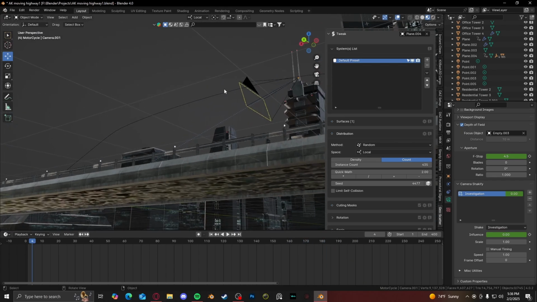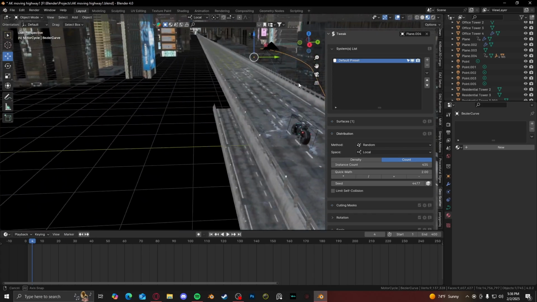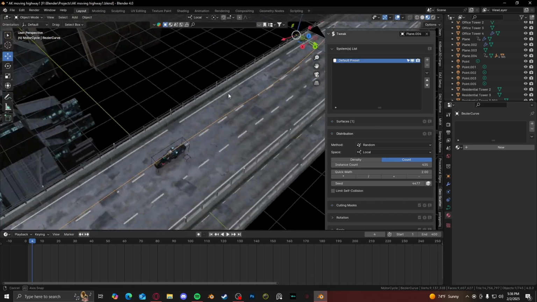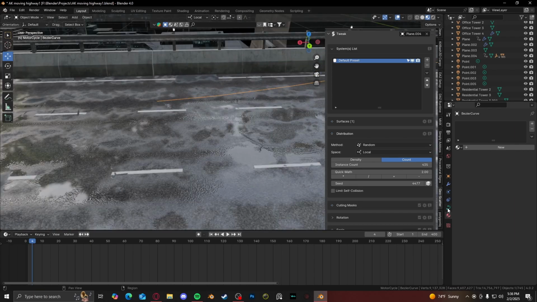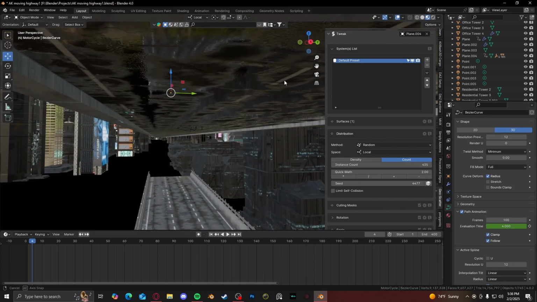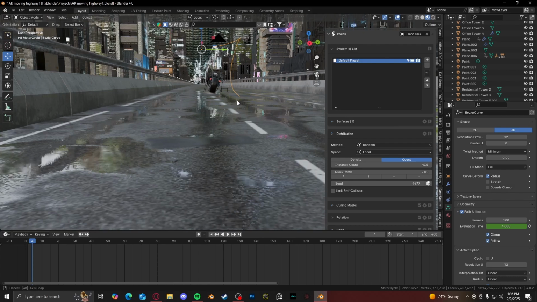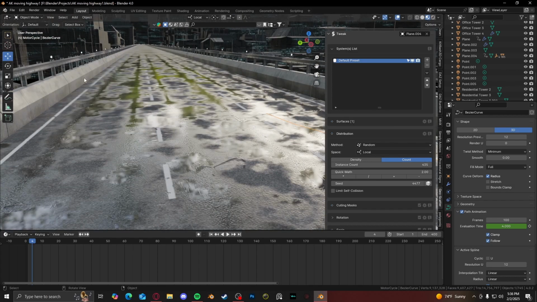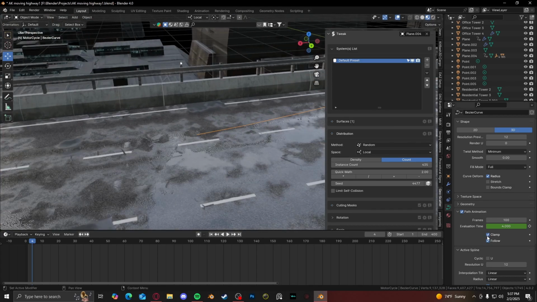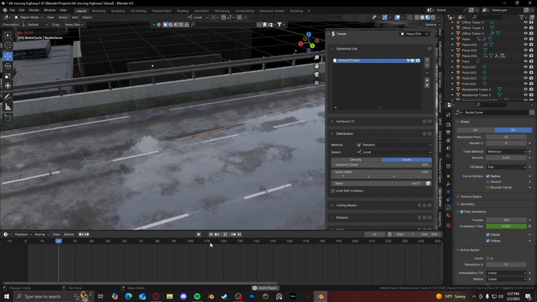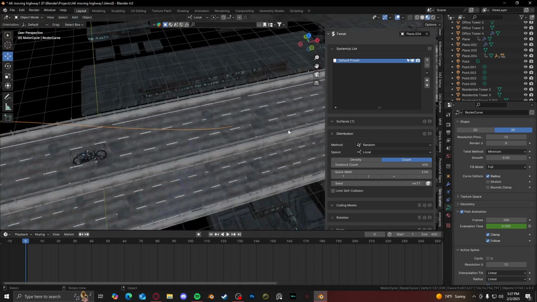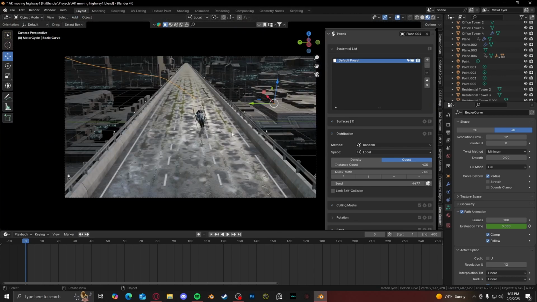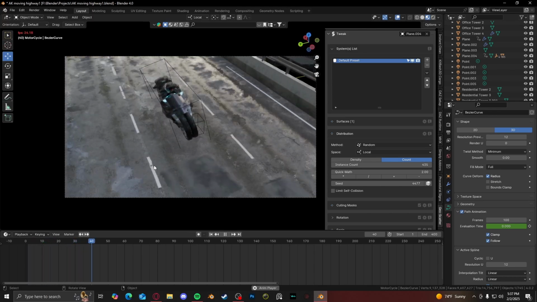But the camera movement itself is literally just following a spline that I made to go over the bike and stop right here. There was a setting I remember when I made the spline originally and the camera was following it, it kept going into the ground and going on forever. Clicking the clamp setting helps with that, so it just stops it right there. I just found that out when I was making this render. So that's just the movement for the camera moving around the bike.